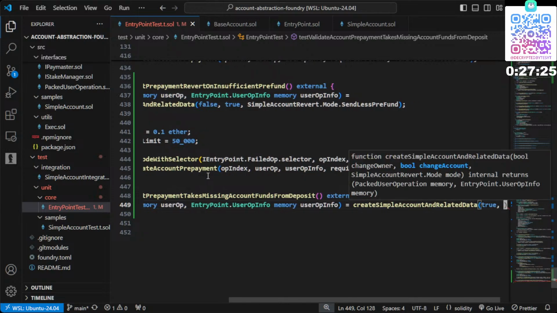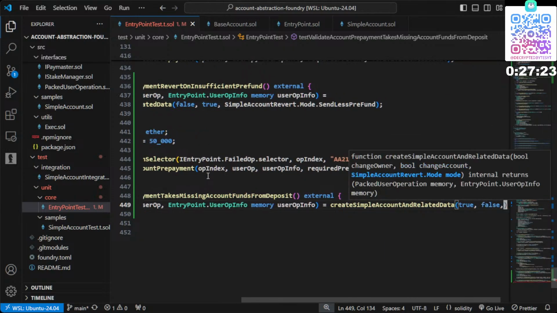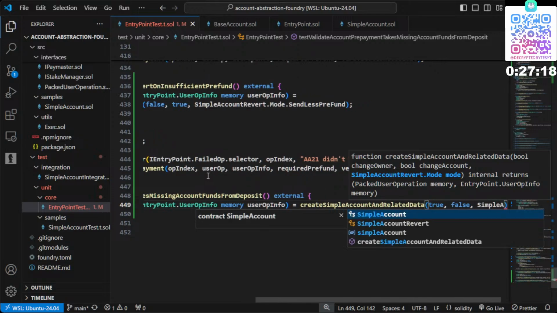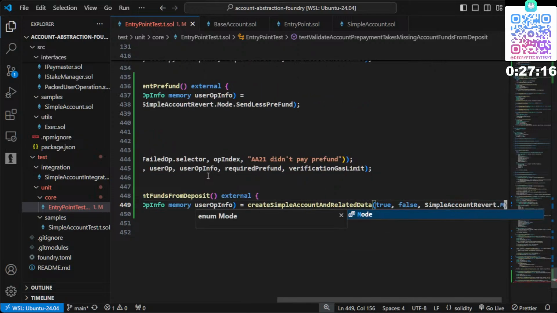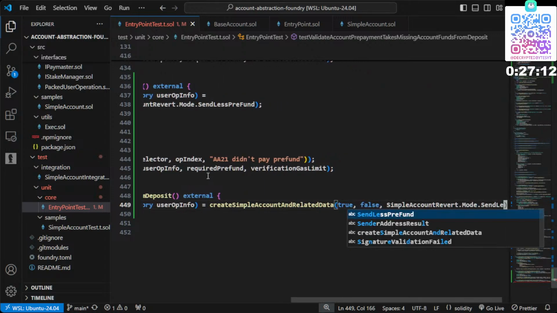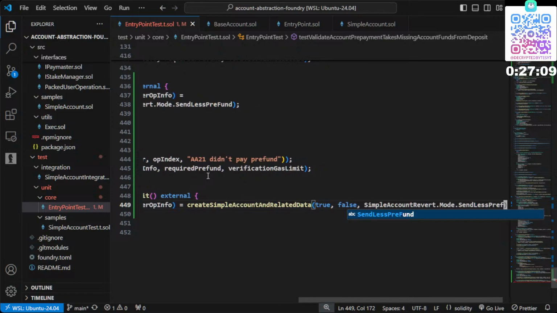This will be true, false, simple account reverted dot mode dot send less prefund.